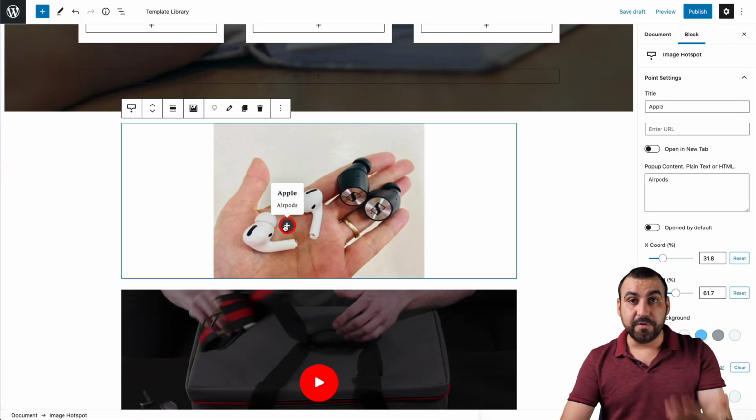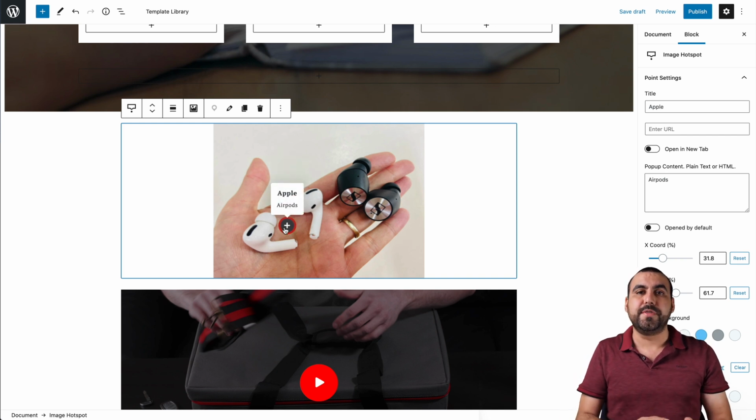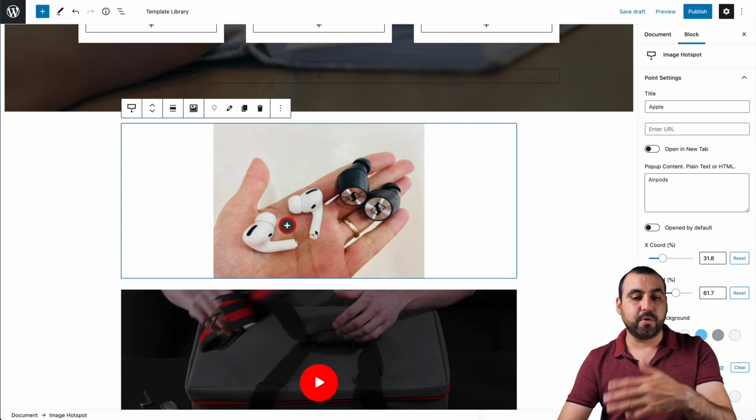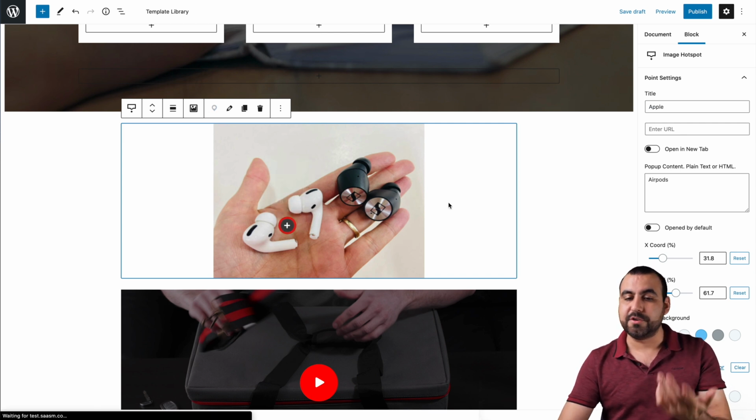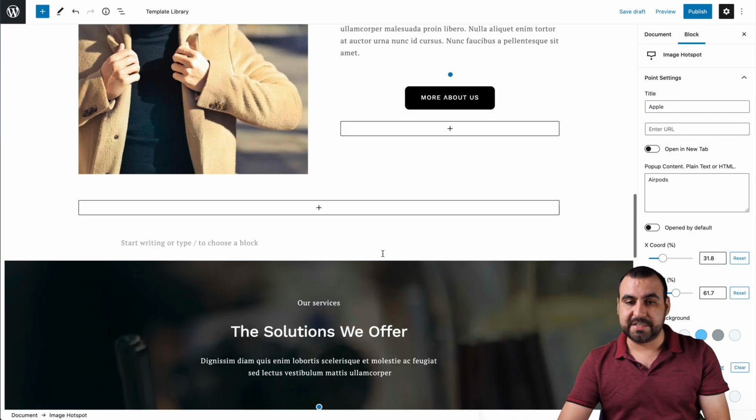Now we can create that also as a link. So if they click on that, they jump into something else. Now remember, imagine doing this for products, right? You'd make them jump to the sales page where they actually buy the product. So that's pretty cool. And you can add more hotspots if you want. Just click on hotspots, you add more, change colors to it, add hovers and all that good stuff.